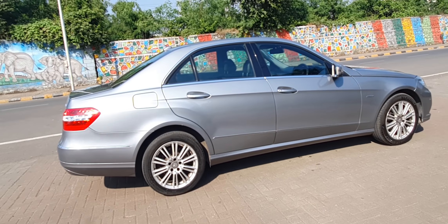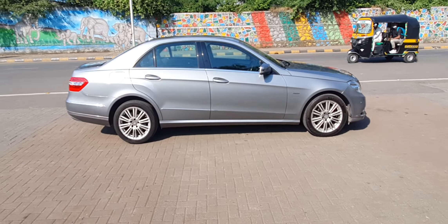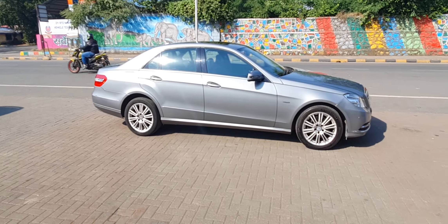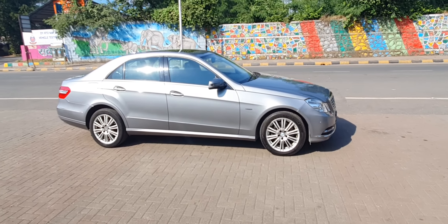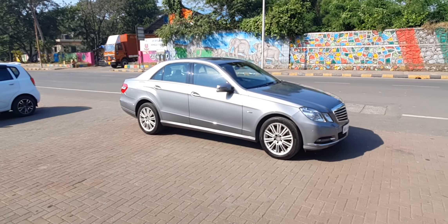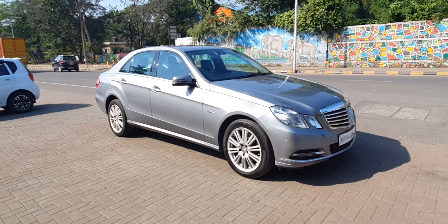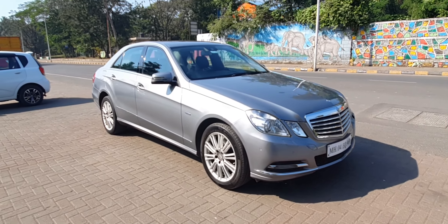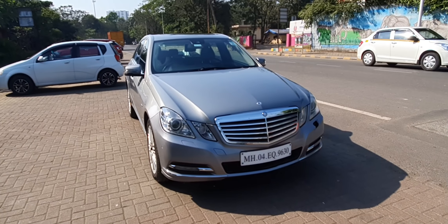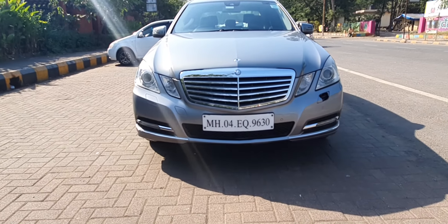The best part with this car — and this is my personal way of expressing it, not to demean any vehicle or promote another — it's something like when you buy a Maruti Swift Dzire, but in the premium segment. Absolutely maintenance-free, great fuel efficiency, good space, durable, and much more stylish. This car has the ability to keep going without asking for too many repairs or too much fuel. It drives around 16-17 kilometers per litre in city and about 19-20 on highways. The full chrome finish grille looks really majestic and beautiful.